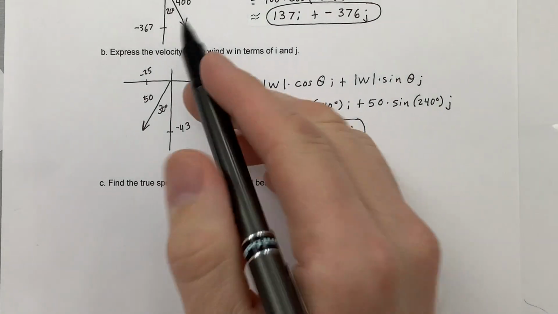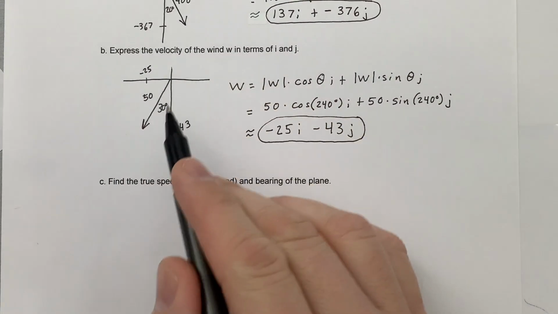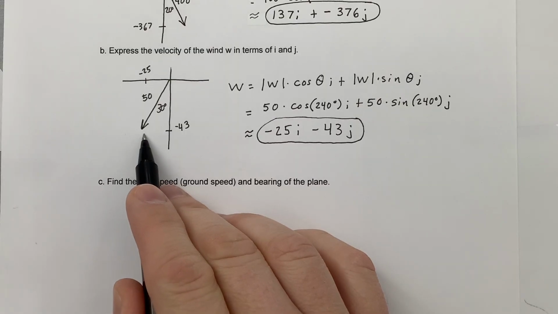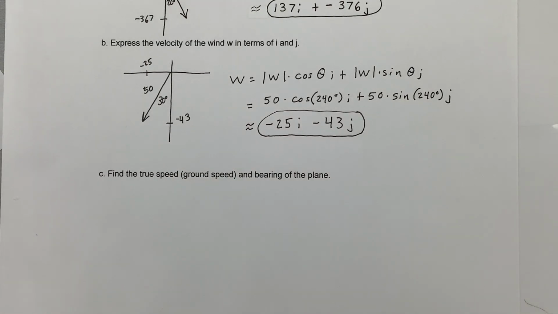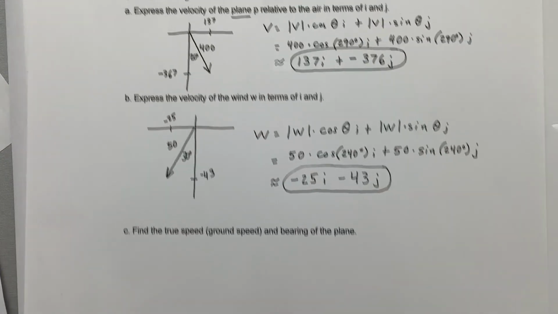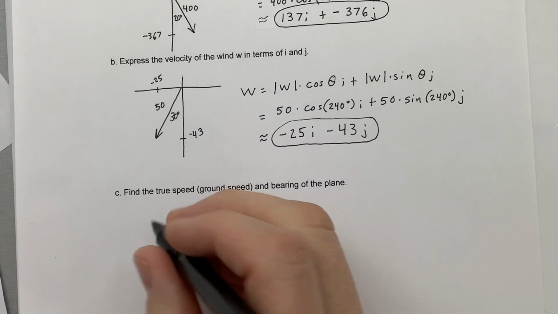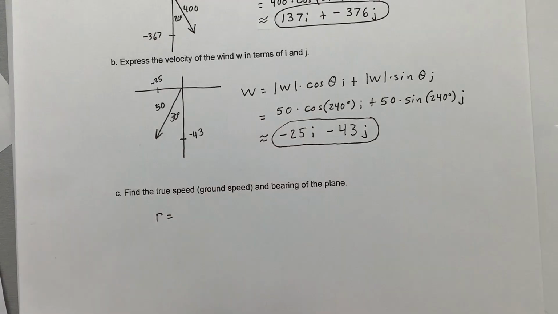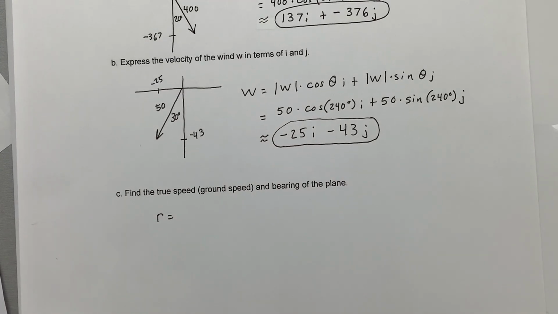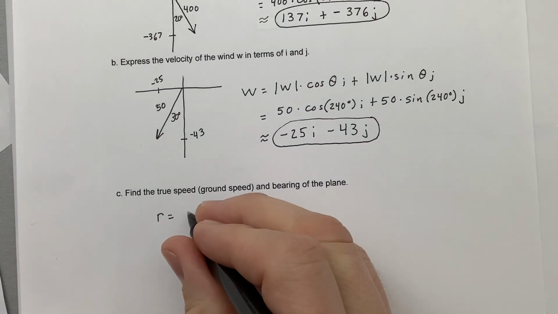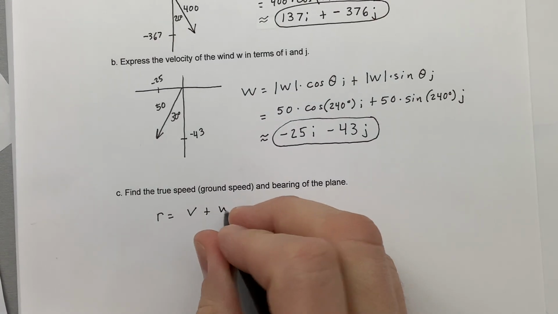You know, plane's wanting to go this way, but the wind is acting in this direction. So where is the plane actually going to end up? So we're combining the two together. All right? And it's a relatively simple concept. Anytime you want to find the true bearing, you're just going to do the sum of those two. So we're going to call it R. We call it the resultant vector. You might have seen that in the GIM kit show up. But the resultant is just going to be V plus W.